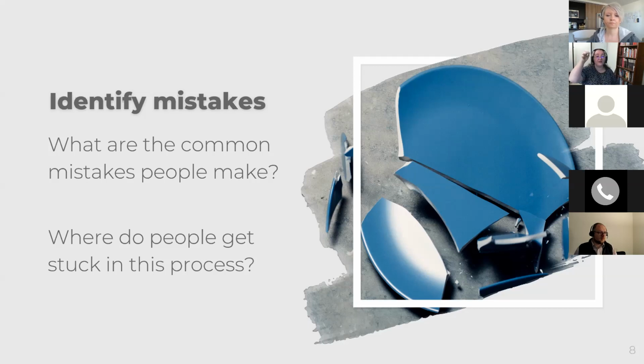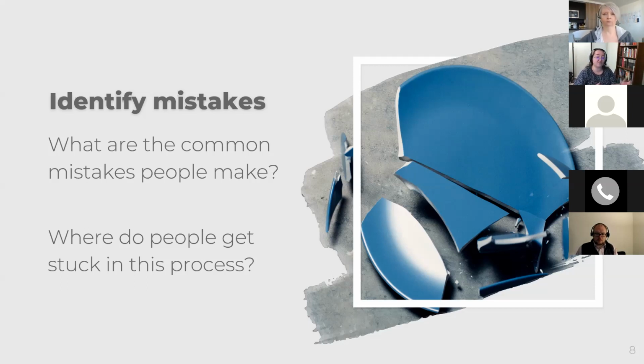So in an ideal world, we'd all have access to learners and people who have recently learned the skills so that we could ask them and not just the SMEs. So when you can, great, but at least ask the SMEs where people get stuck, where they get confused. All of these mistakes that you identify in this planning, this is what is going to become the distractors and the wrong paths in your branching scenario.